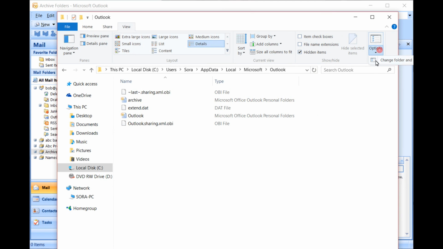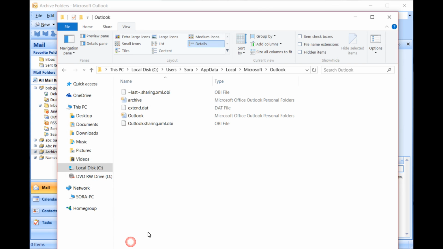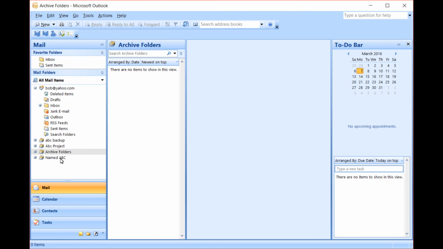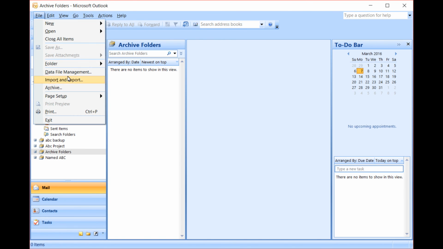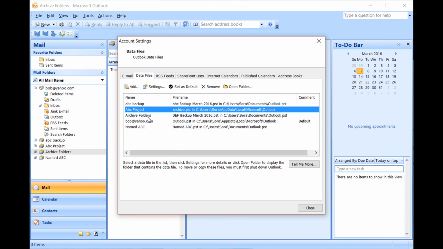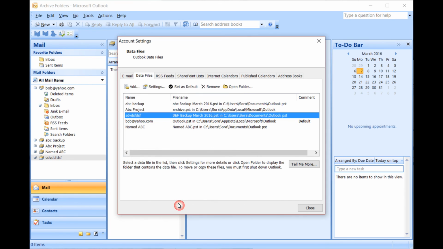Now I like to hide it again, so let me go back here and reset the settings to not show hidden folders. Okay, boom. Now it's back to hidden. And there's your archive folder. Then again, if you want to rename this, you just go to File, Data Management. There's Archive Folders, that's in the, you should see Documents, Outlook, so that's not going to be it. You look for the ones in app data. Basically, you just double click on the one that you want to rename, name it, hit OK, hit enter, and there you go.